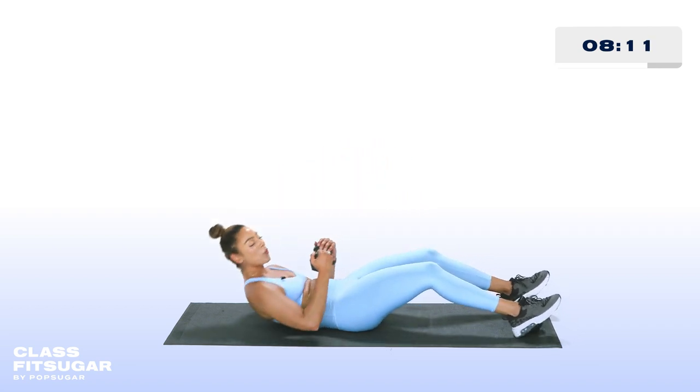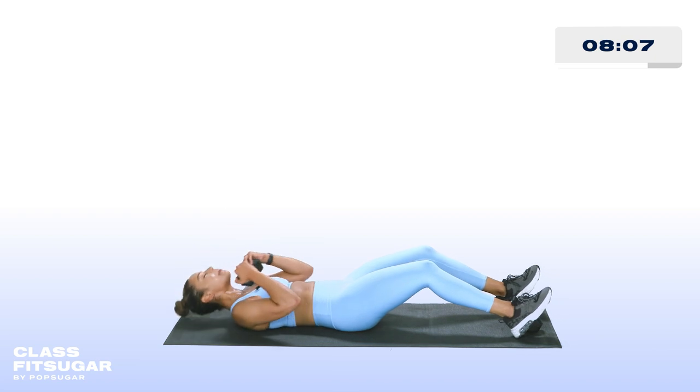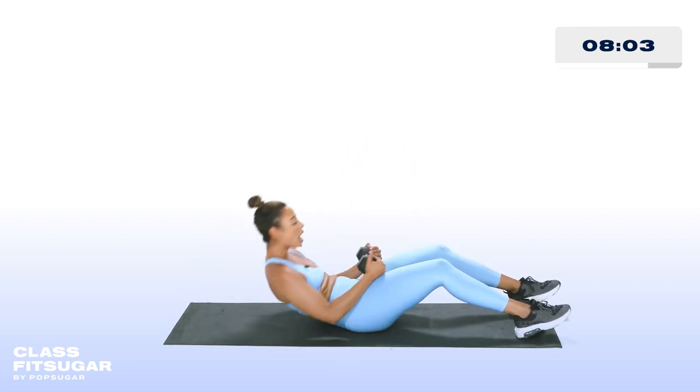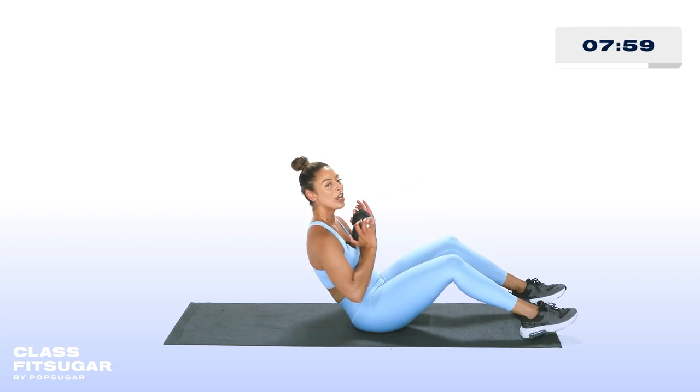You're gonna hold it right there. We got 5. We drop it halfway back. We're holding there in 3, 2, here's your 1. Drop it halfway back. Hold it, hold it, hold it, good.